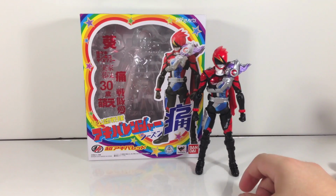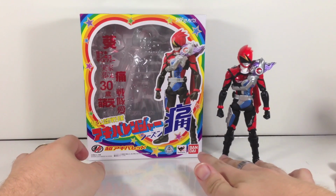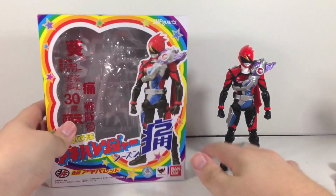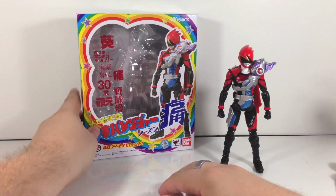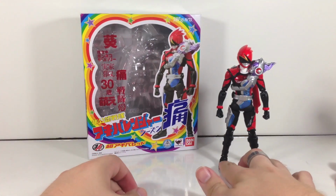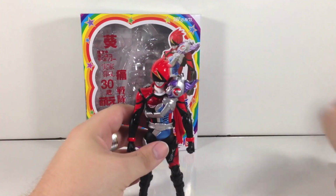Yep. So you got a whole bunch of text on the side saying that he's like 30 years old, lives with his parents, and all that fun stuff. Very rainbow, as with all of the Akibaranger boxes. There we go. So he's actually fairly much a new figure.